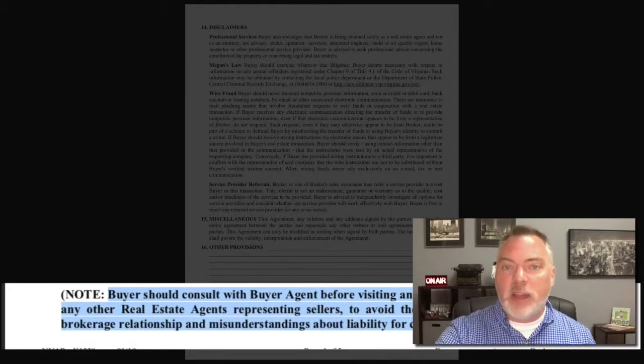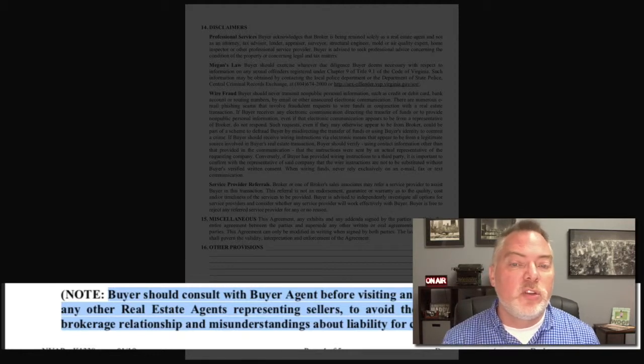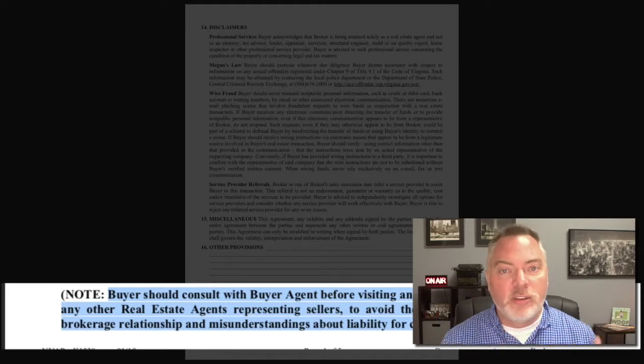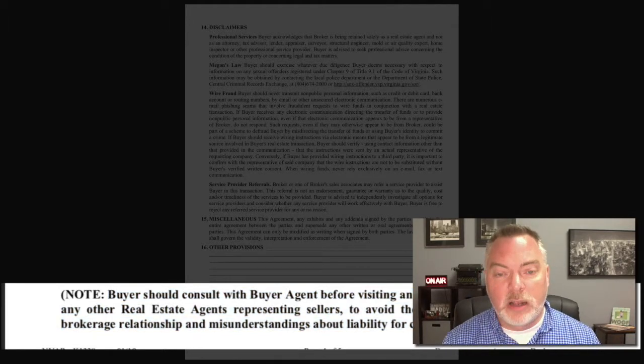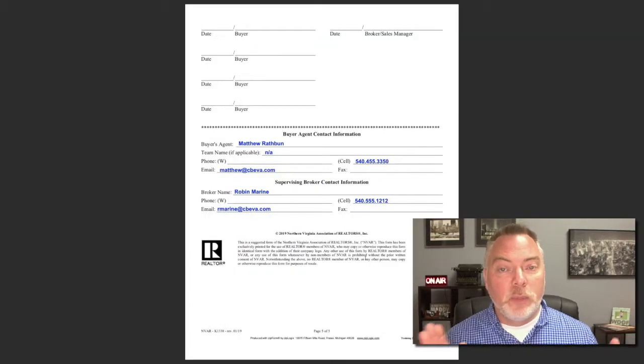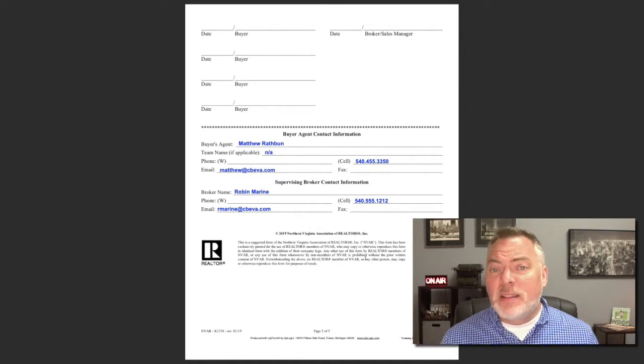And by the way, here's a stack of business cards for you to carry with you. If you do enter new construction or all that, you need your own representation and a consultation. That's me. Give them my card when you enter the home so they know you're being represented, and can call me if you have any questions. And after that, we need signatures, and then we can go look at homes. That's it. That's the buyer agency agreement.